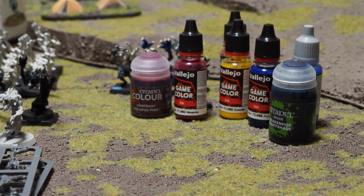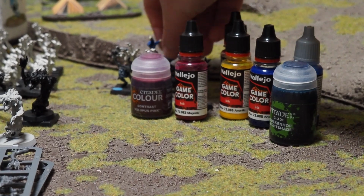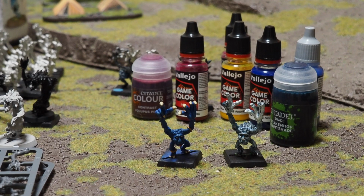But some people will get a plain white base or even an off-white base and use inks to do up some really lovely color combinations. So I'm going to have a go. It's a challenge I've not tried. So I'm going to work on some of the, let's just say, less well presented chappies, just for practice, because they're really not going to make the grade unless I go to quite a bit of work on them. So the plan is to undercoat white, then use a white spray base coat out of the airbrush, assuming that I've cleaned it adequately and it still works.